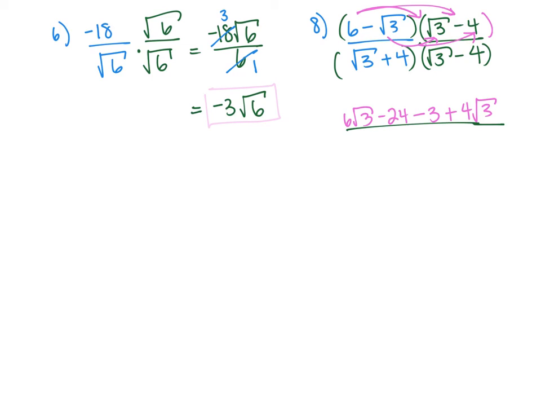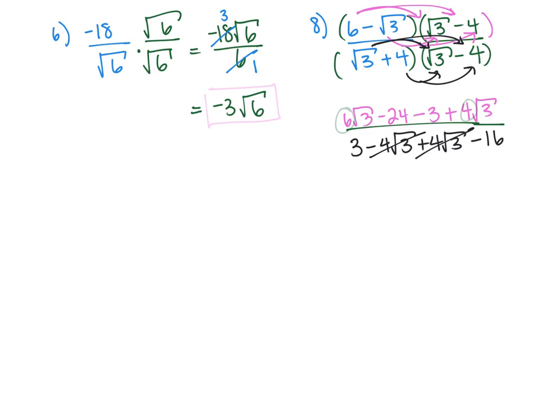Now I'm going to multiply out the bottom. So I have square root of 3 times the square root of 3, which is just 3. Square root of 3 times -4 is -4 square root of 3. And then 4 times square root of 3 is positive 4 square root of 3. And then 4 times -4 gives me -16. So looking at this, the middle terms here actually will cancel out because they are opposite signs but the same roots. And then the top one here, I see that this is a square root of 3, but so is that one. So that means I can combine their outer numbers.